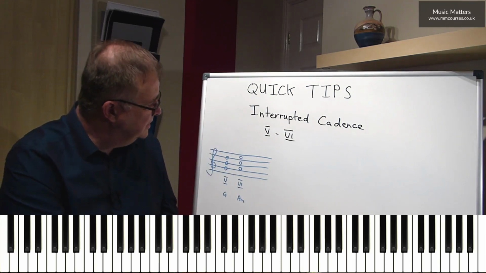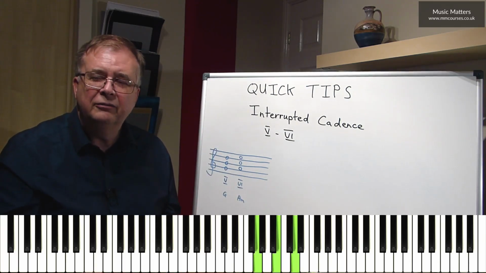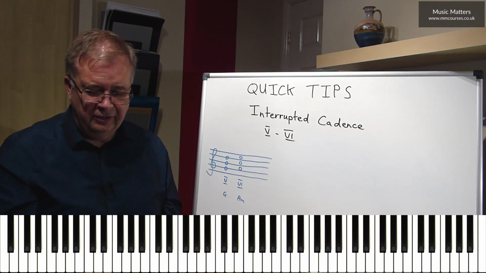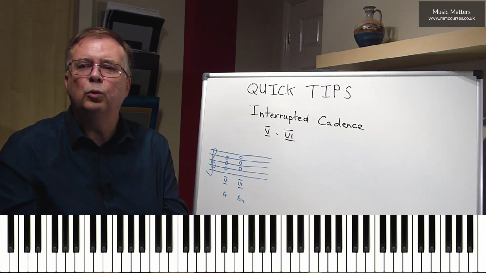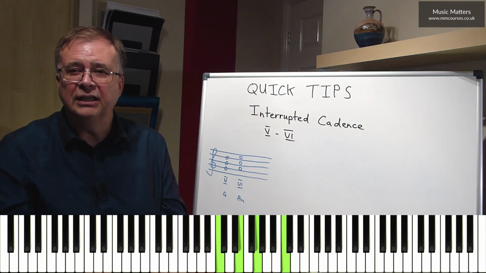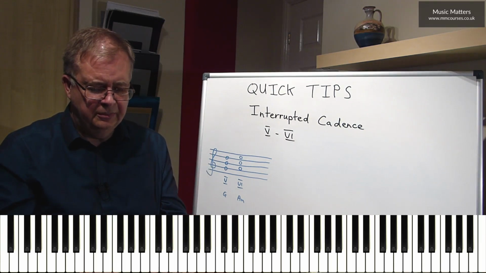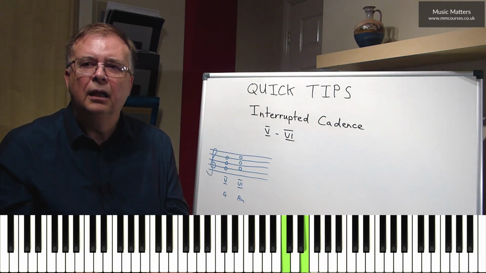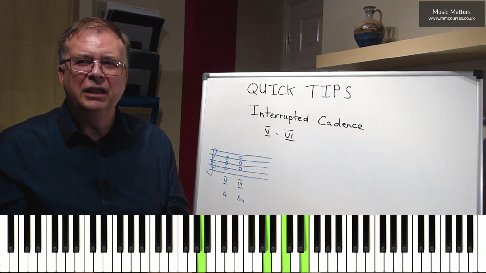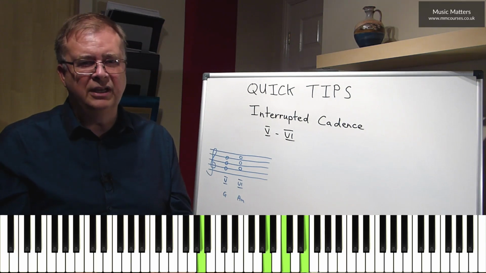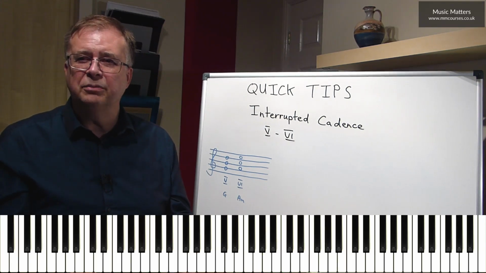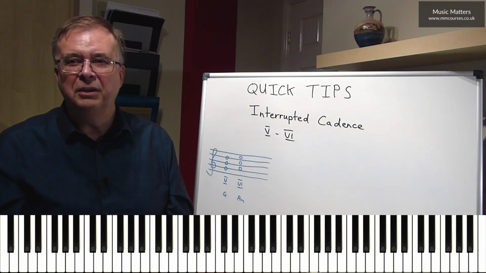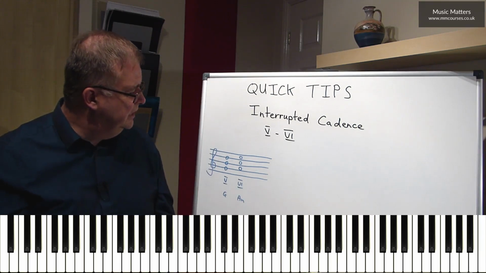So if I want to have an interrupted cadence, I use chord 5 followed by chord 6. Now you can already hear that's a slight surprise, isn't it? If I have chord 5 followed by chord 1, which is what I have in a perfect cadence, I've kind of gone home. But if I do something with an interrupted cadence and I've got something like this, say, that last chord is not really taking me home, is it? It's just kind of lifted the end of the phrase and perhaps taken us very slightly by surprise. We're definitely going to need something to come after it because we couldn't just stop the piece there. So that's the interrupted cadence.